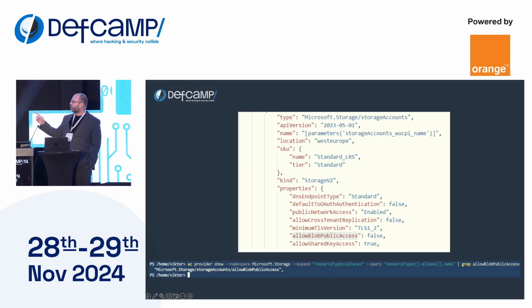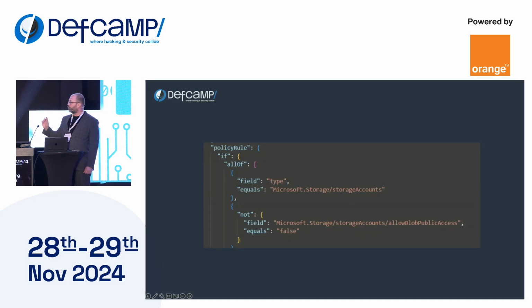So you check the deployment template, and I highlighted it will be called allowBlobPublicAccess. That will tell if anonymous access is enabled or disabled. And you can use the Azure CLI to look for this string, and you will get the full path.